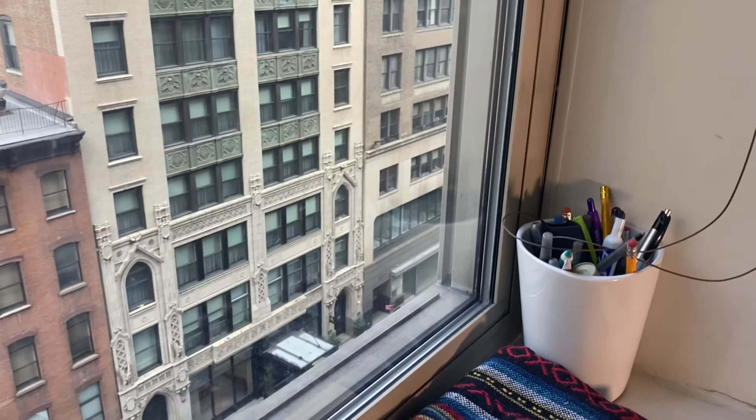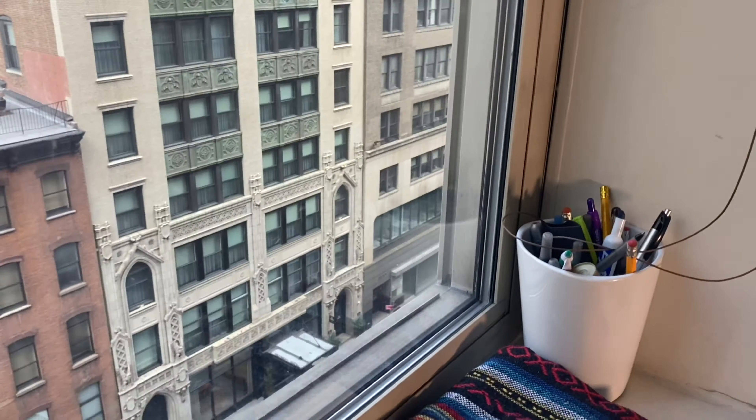Here it is semi-dry — when it's dry it looks even lighter, which was the perfect color for me. I did have trouble sizing the frontal to install it and I wanted to do it on camera but wasn't able to because it's not easy. This is how it looks blow-dried. In the next clip it'll be straightened. I have squiggly sideburns that come out really far, and my forehead is big, so I had to cut the lace more at the front than the sides, but it ended up working out.